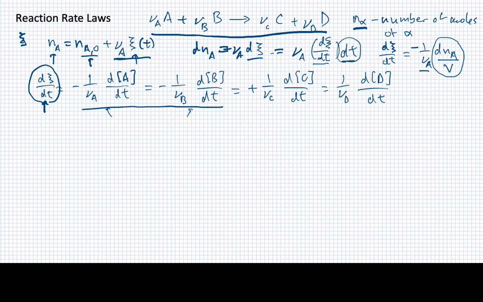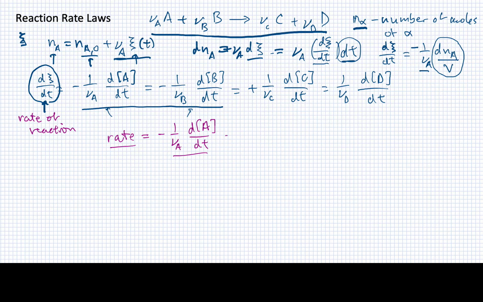So this is a little bit of the background that I wanted to lay out here. This extent of reaction parameter's derivative with respect to time is what we're going to relate to the rate of the reaction. It's basically telling us how fast the reaction is going to occur. Now, if I write something out for the rate, I want you to be thinking in terms of the rate of disappearance of a reactant like A or B. So this will be our understanding when we write the word rate on one side of an equation: that we're really talking about a time derivative of the concentration of one of the species in the reaction.